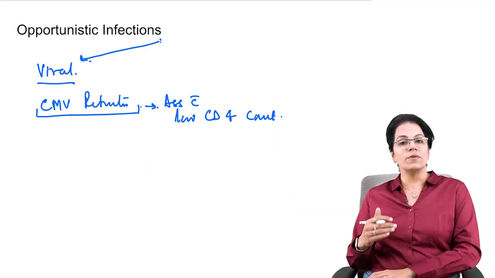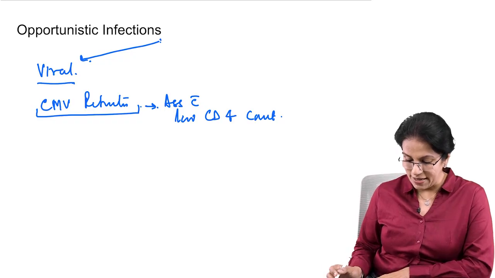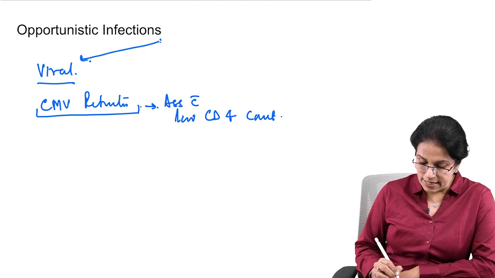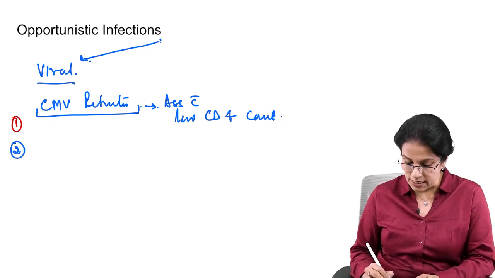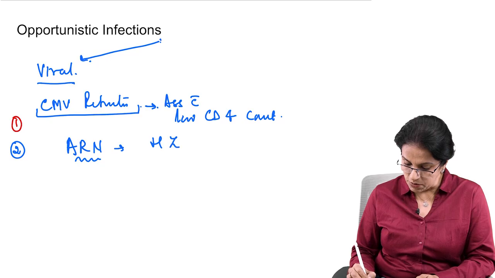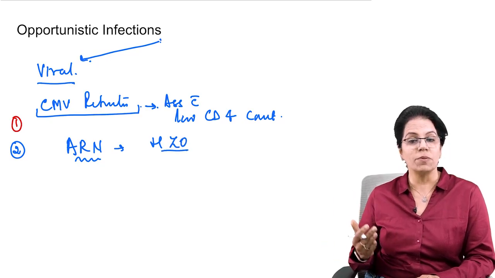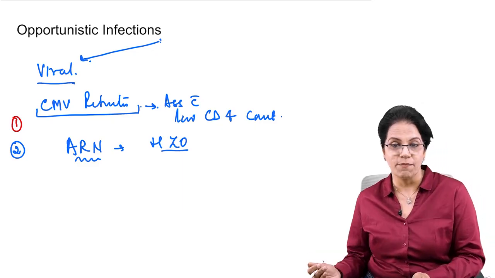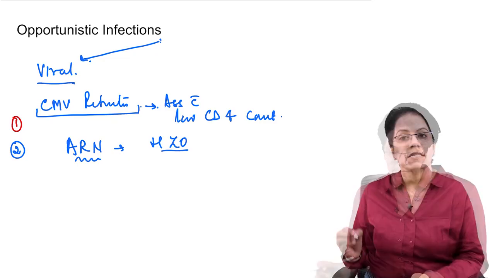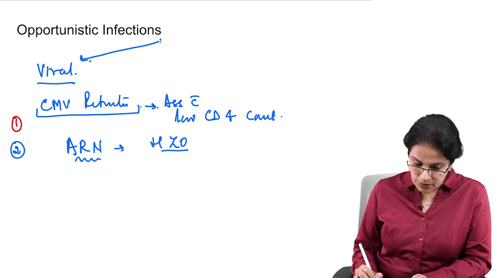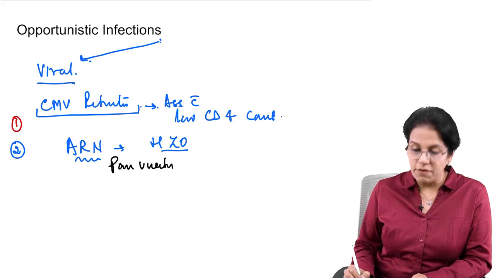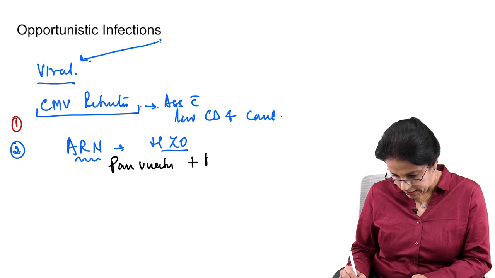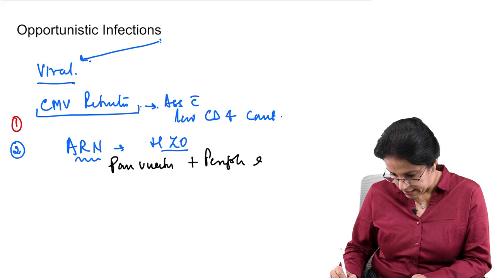Okay, so once we know this, the next thing is: apart from CMV, what is the next viral infection that you have to keep in mind? It is zoster infection due to low immunity, which can lead to acute retinal necrosis. Mainly this is due to varicella zoster. Sometimes in young patients it can also be caused by herpes simplex, but mainly we learn it as zoster. So when you say acute retinal necrosis, this is nothing but a pan-uveitis. You can note down in a box here: it's a pan-uveitis with peripheral retinal necrosis.